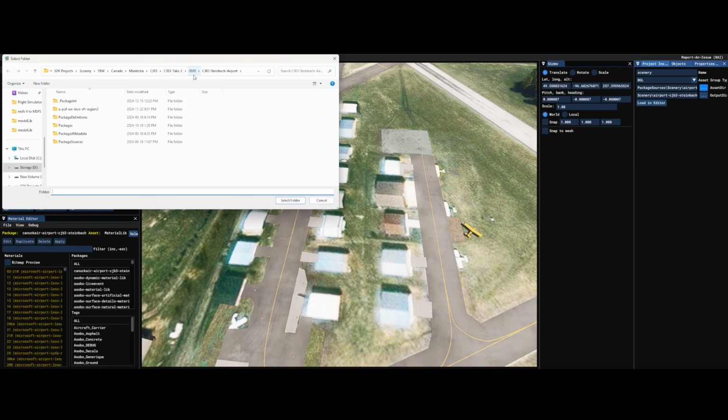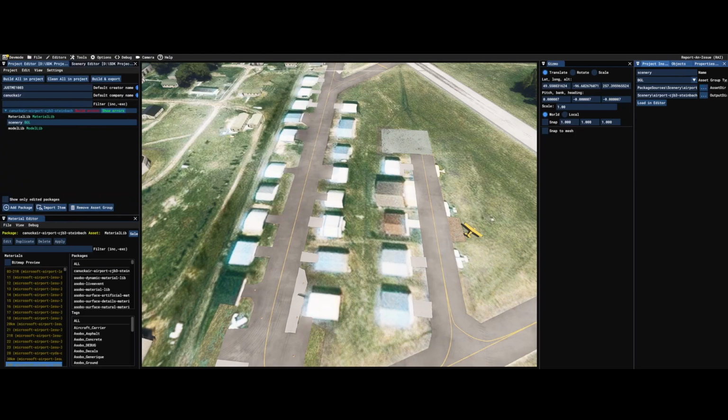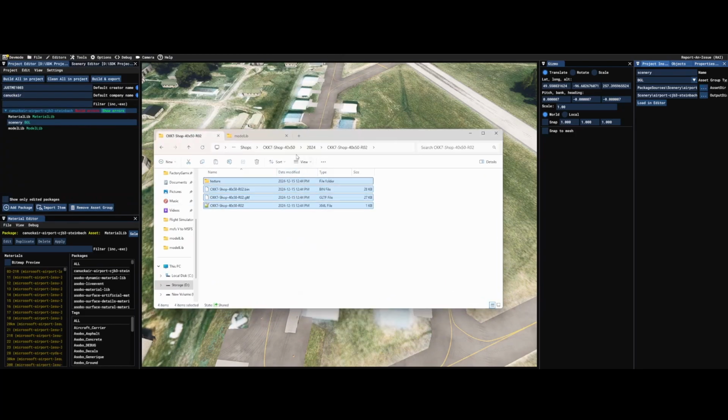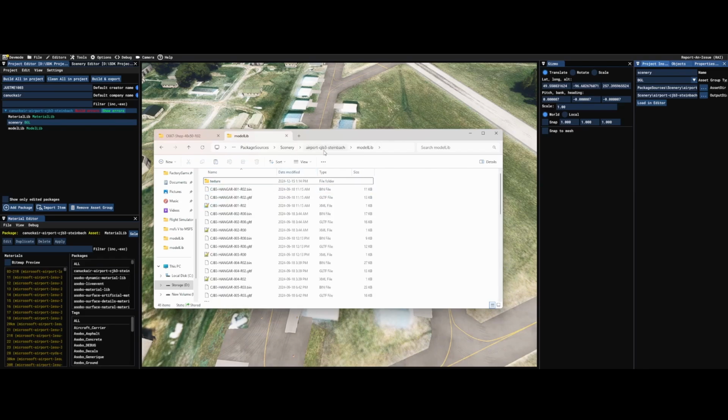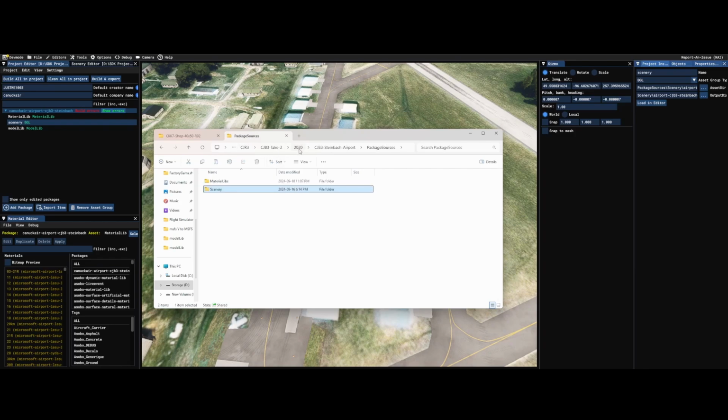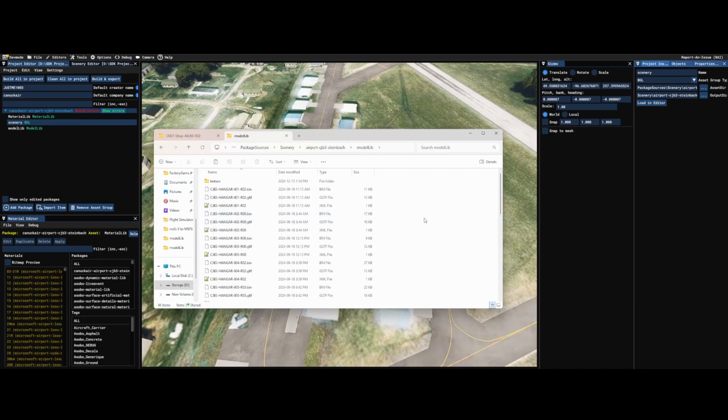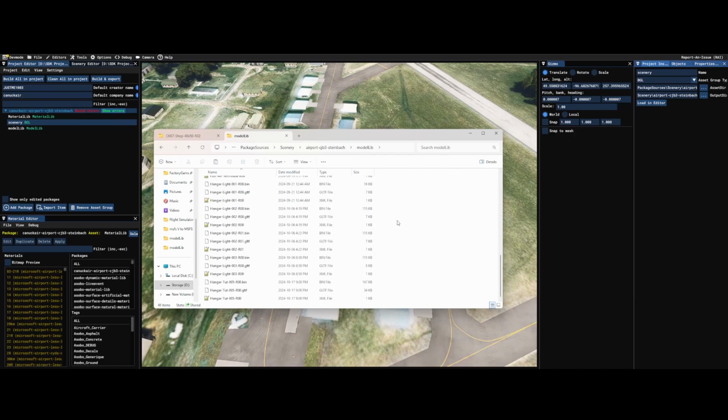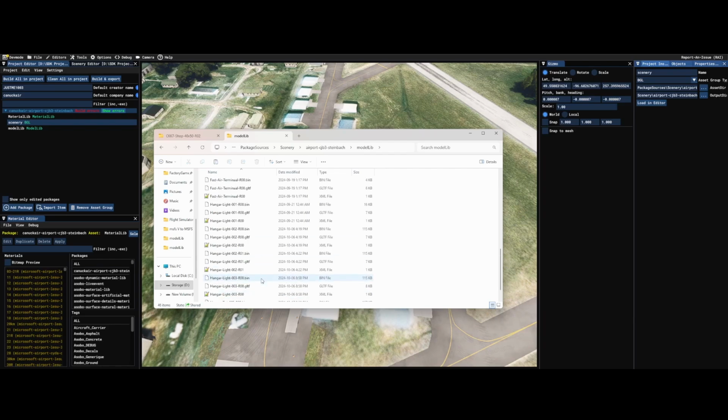Yes, I'm in the 2020 package. See? Right there it says 2020. Take 2 2020. Okay? And so then if I go back into here, and I take a copy of this, copy, and you notice that, actually back up, 2020, take 2 2020. So that's where I'm putting the information in on the model lib. So it's in here. Now, if I were to look into here, somewhere in here, I'm going to find something that says shop.